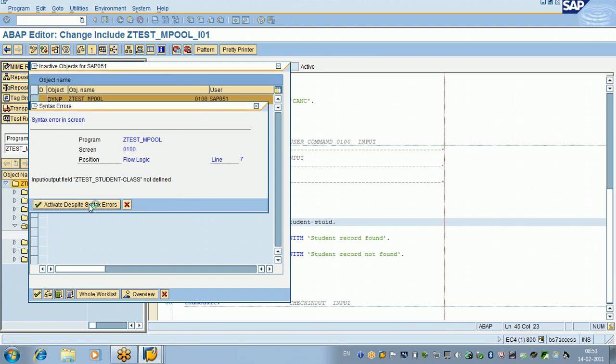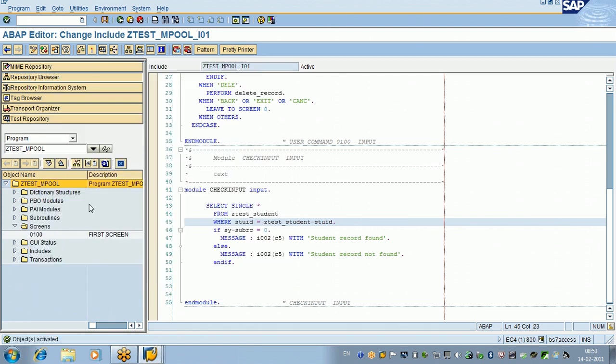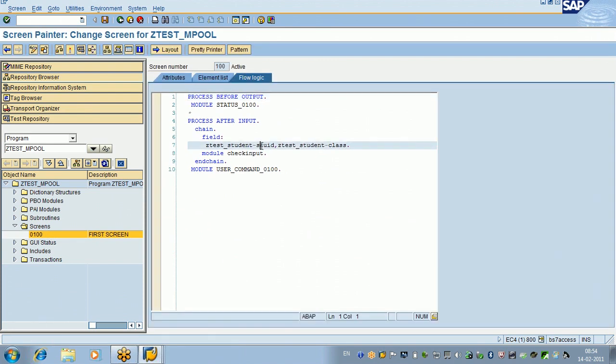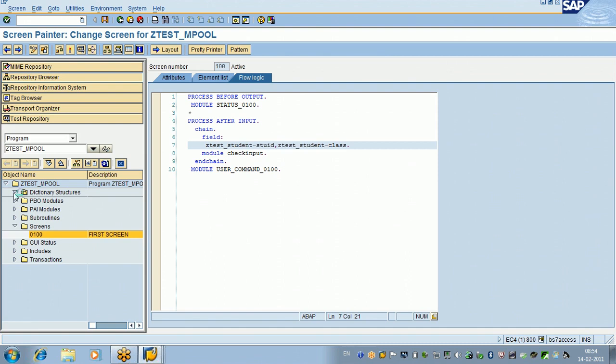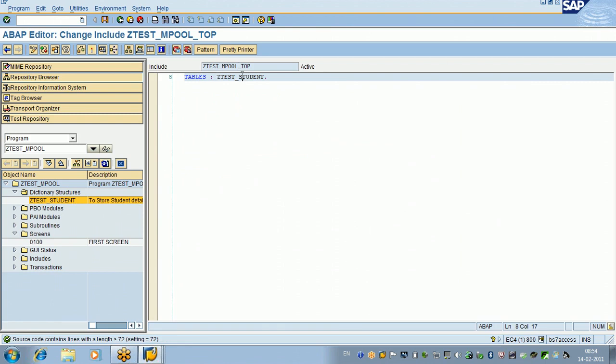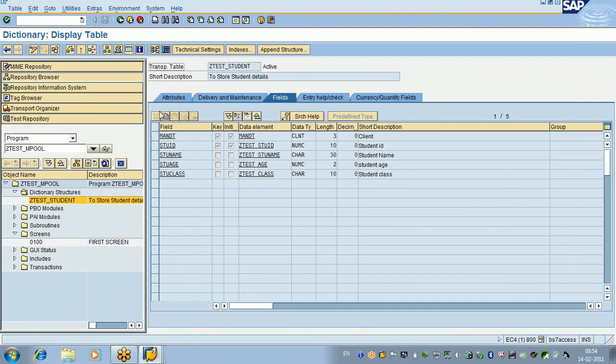Let us see what this field name is. STUCLASS. Okay.